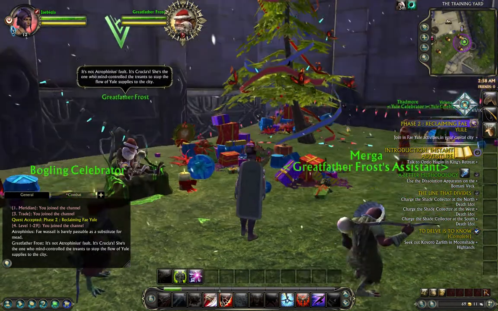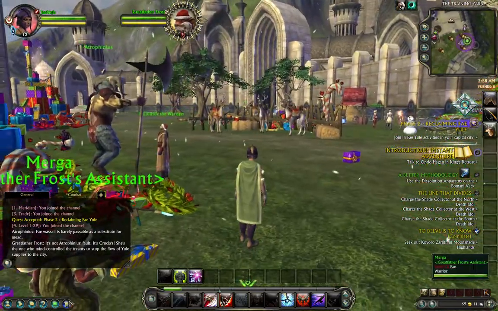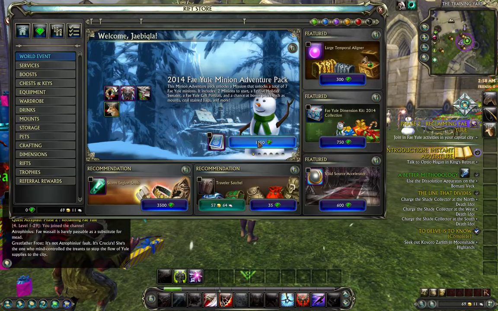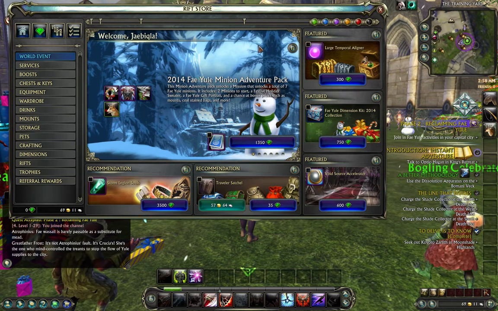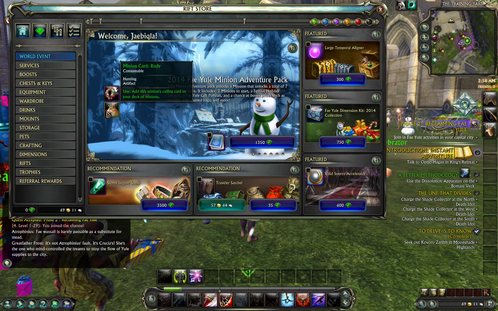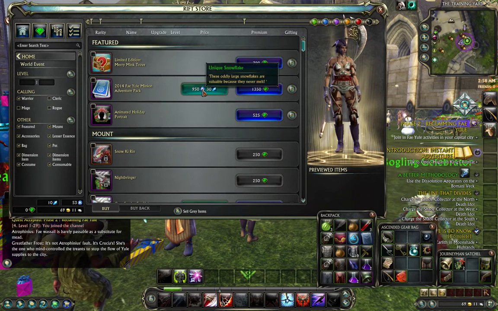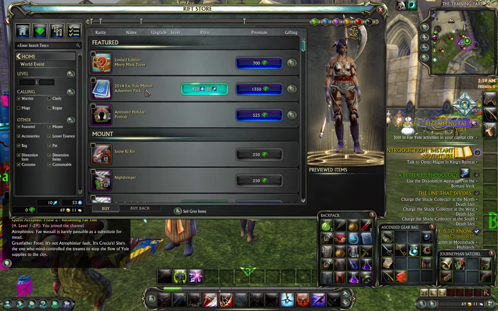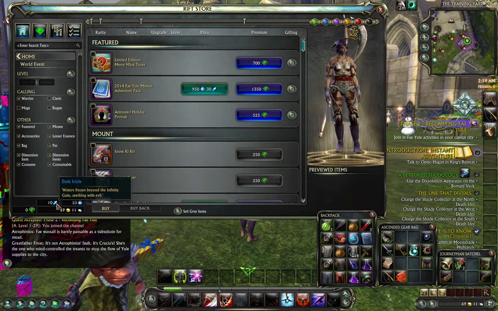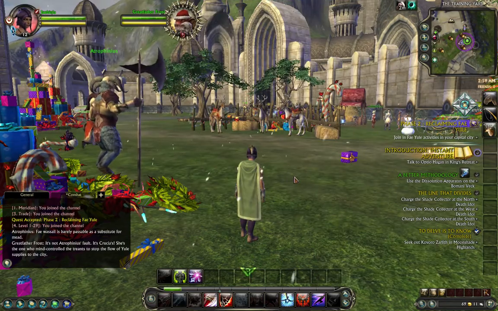So, there are presents, there are various Yule related quests, and if you go into the store, there are various things that can be purchased by using special snowflakes. There we go, unique snowflakes. I currently have 53 unique snowflakes and 10 dark icicles.